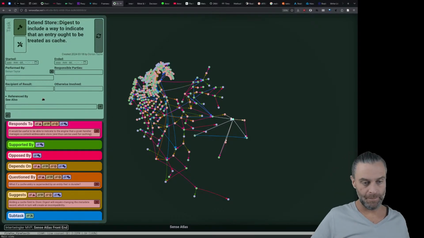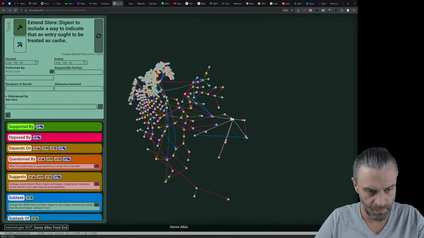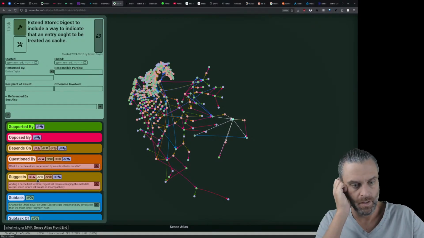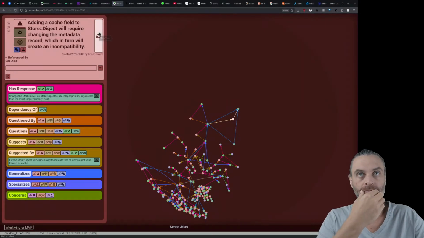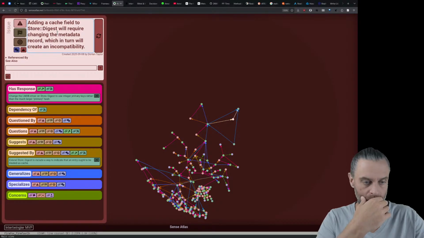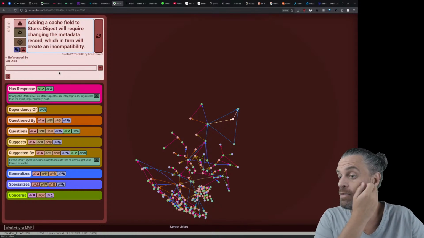Now, I'm just going to rewrite this because there's... Well, no, I don't need to rewrite it. But there's also the matter.